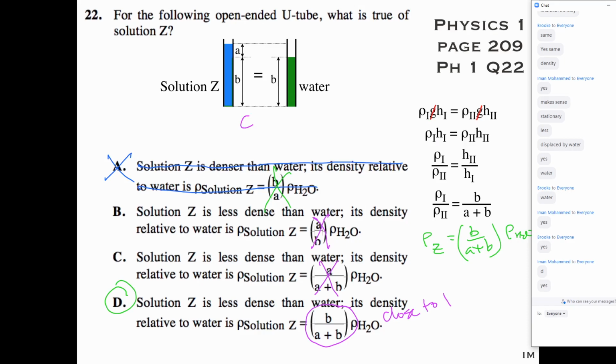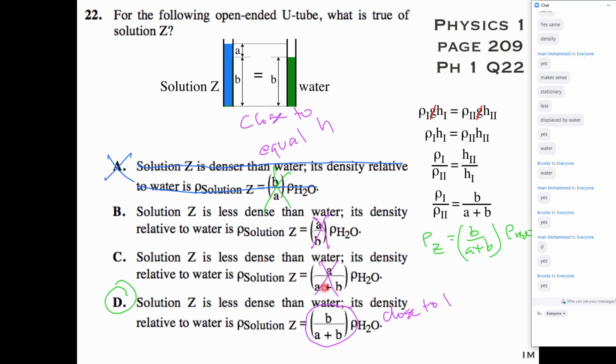And these are close to equal height. Therefore, they are close to equal density. Does that make sense intuitively? Is that a quick and easy way to double check? Fraction's too small, fraction's way too small, fraction works. Okay, if you were pressed for time, you could totally do it that way. I like the math solution first and then intuition second to double check, but hopefully that seems okay. That falls in place nicely.